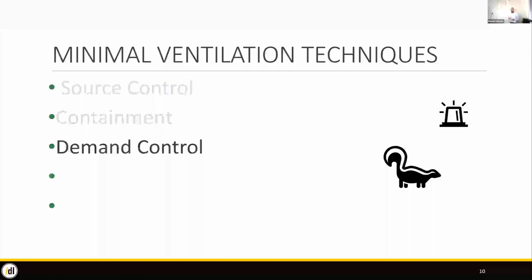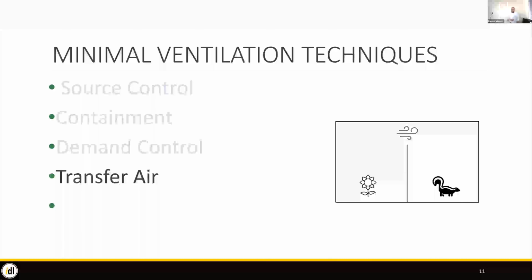So, that's carbon dioxide, carbon monoxide, or particulate matter, or even just the number of occupants within the space. If you have demand control, then you can scale your ventilation more appropriately. The next is to bring in something that smells nicer and dilute that skunk smell. They call it transfer air. So if you've got a large space next to a smaller smelly space, then try to force the air the proper direction into the smaller space to dilute it.